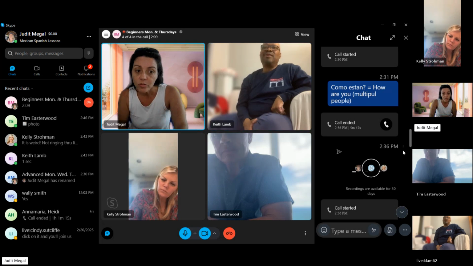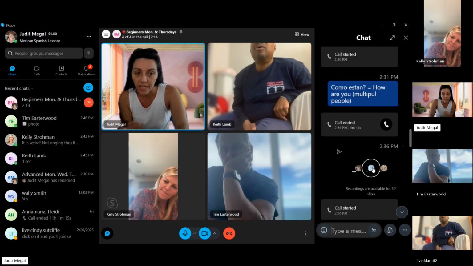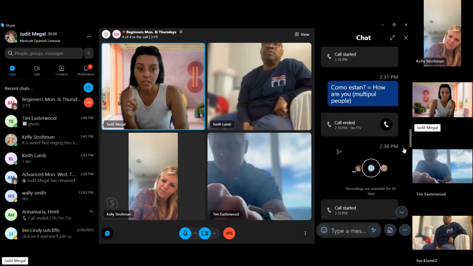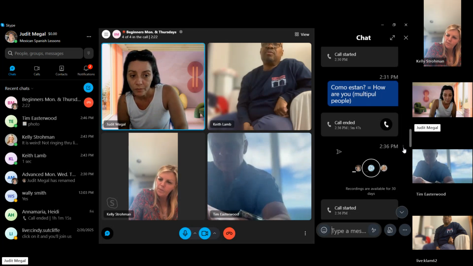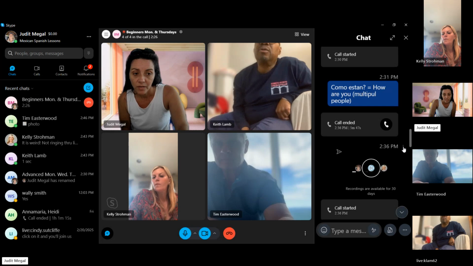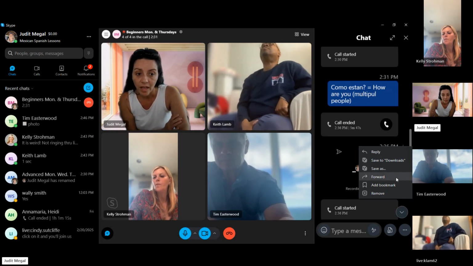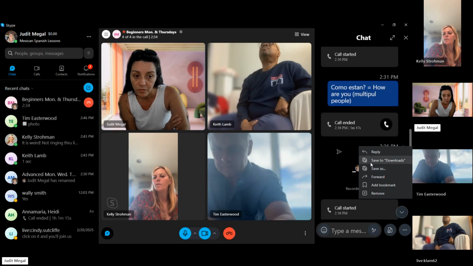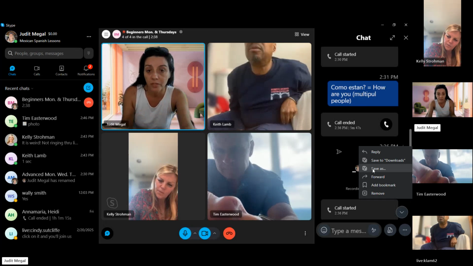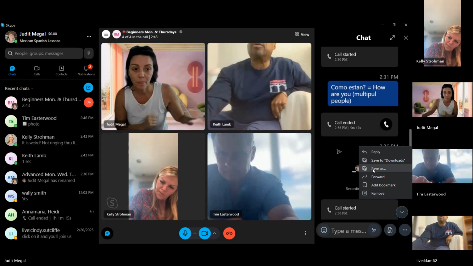So go to the call recording. If you click play, it will play. And if you hover on the top corner, there are 3 little dots. That's like a drop-down menu. If I hover, it says more options. When I click on it, the menu appears, and you will save to downloads or save as some designated folder you want to build on your desktop and title it Spanish lessons maybe.